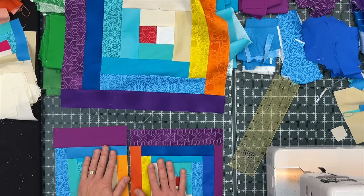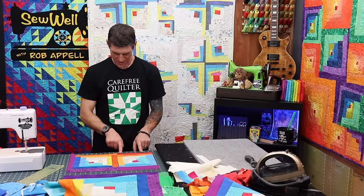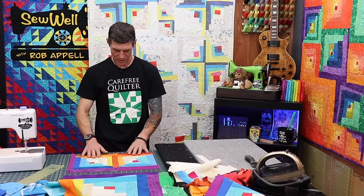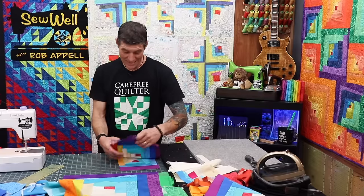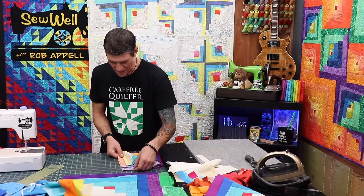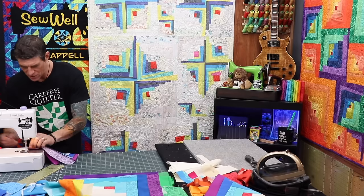So now, those being about the right size, what I want to do, because I can tell that's going to be a little wonky, is we're going to start up here and let that go. If I didn't get it, I can always add more. That's the beauty of the easiest log cabins ever. So now we're going to join these two blocks.